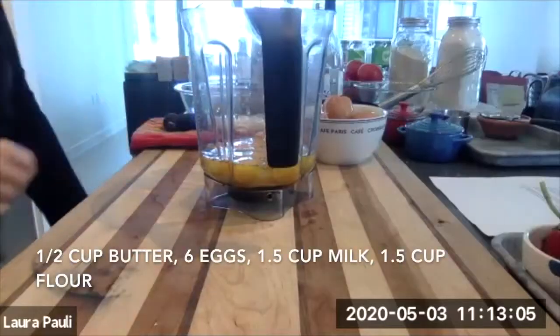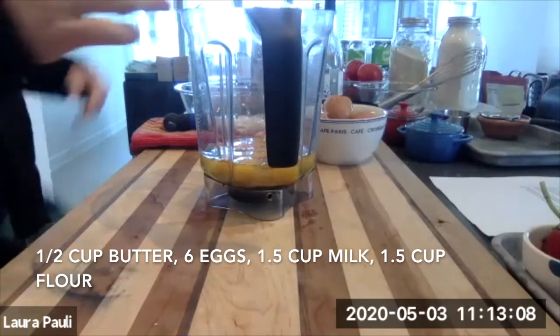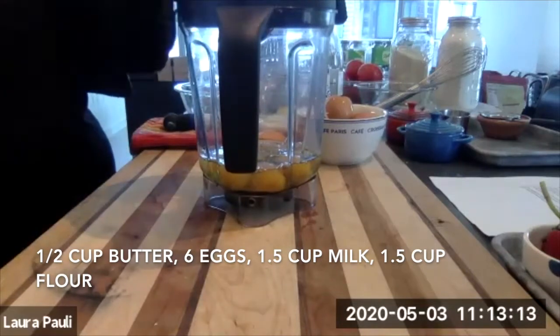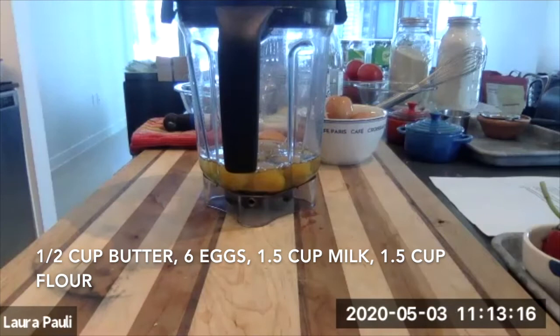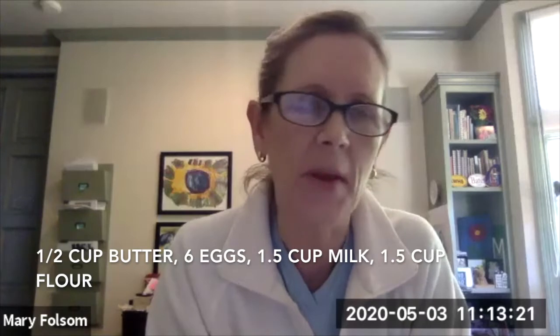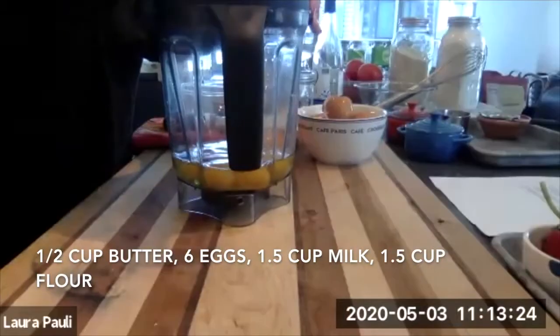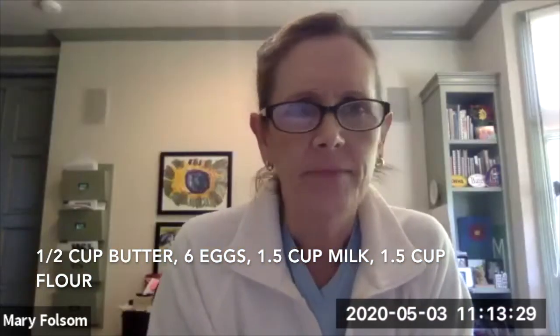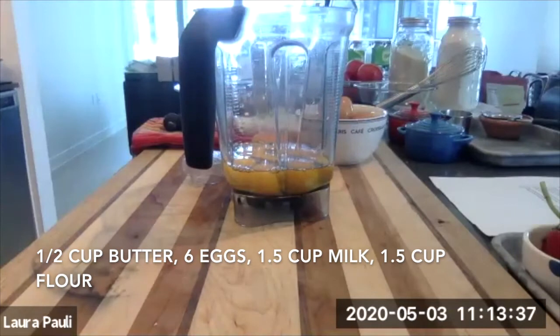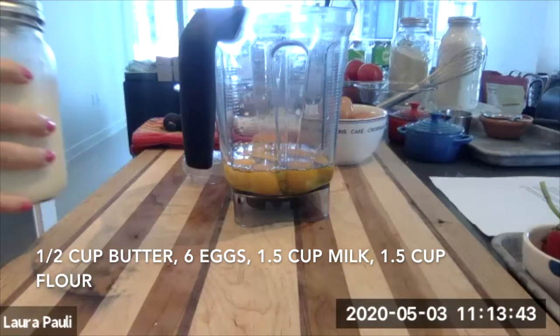Give it a whack — not too much — so you can get a clean break. If you need to separate eggs from yolks, it's easier with a flat edge versus a jagged one. You can see it's a pretty clean cut. It goes in the blender for just a minute — you want it really fluffy and frothy. When I make them I just throw in the eggs, milk, and flour, zip it up, and pour it in the pan. It's the most flexible recipe.